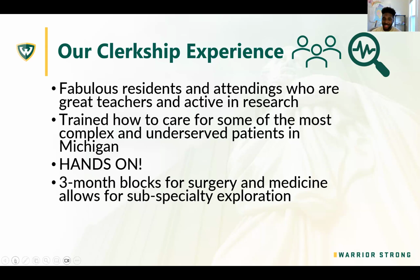One thing that also really stands out is if there is a field that you're interested in, and you are seeing patients of that subspecialty, you'll see a lot of opportunities to get into the research realm and potentially write up case reports and case studies on the patients that you see. So if you are not the most research savvy or intensive in your first 2 years, there are a ton of opportunities once you enter your clerkship year. So never feel like you're a little bit behind at that point. A lot of opportunities in your clerkship year.